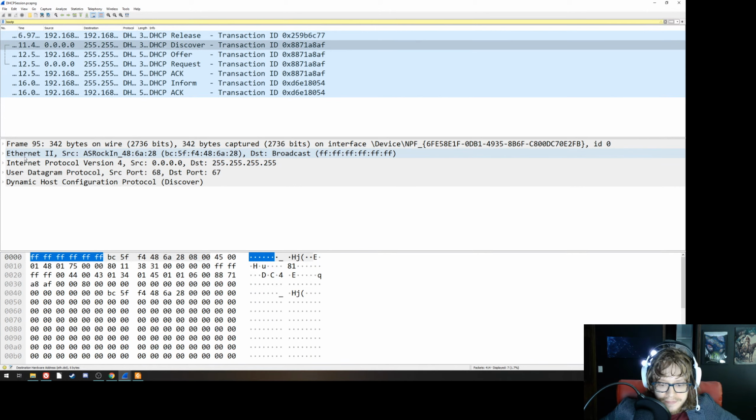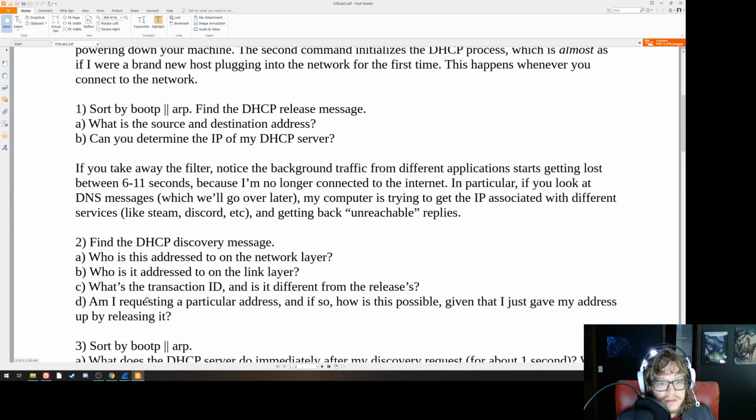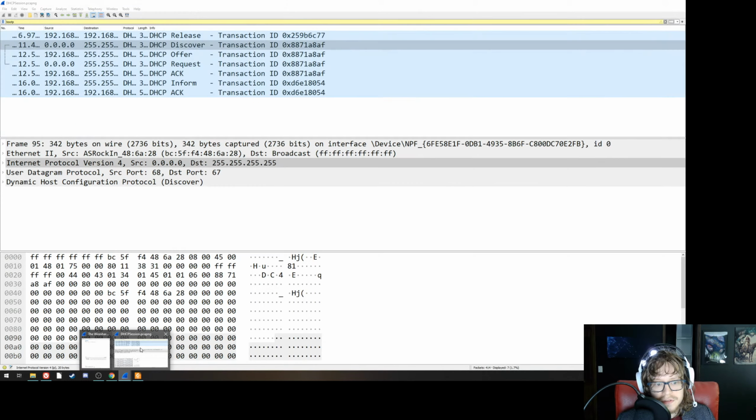So when you connect to the network, you want to broadcast out your discovery message. You use the broadcast IP address on the network layer as well. So you're using the broadcast IP address on the network layer, all 255s, and you're also using the broadcast address at the link layer to facilitate that, because the network layer has no true broadcast functionality.